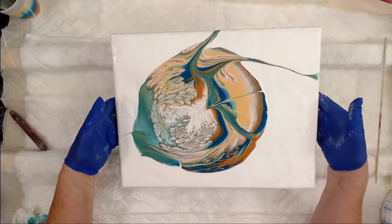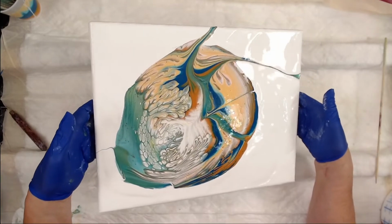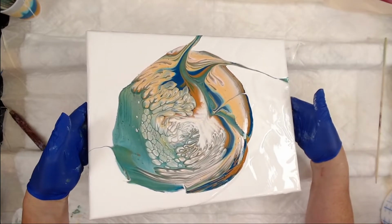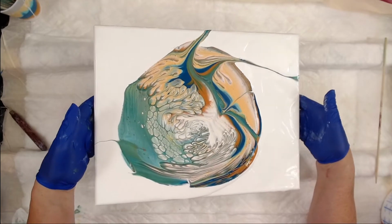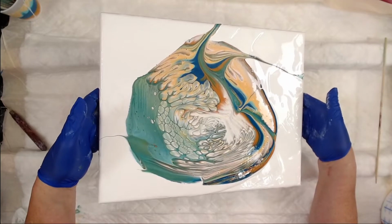Stretching it towards the corner. But I don't want to go off the corner yet. So I'm stretching it out this way. I love what it's doing right there. Oh, I can't point because I've got both hands on this.